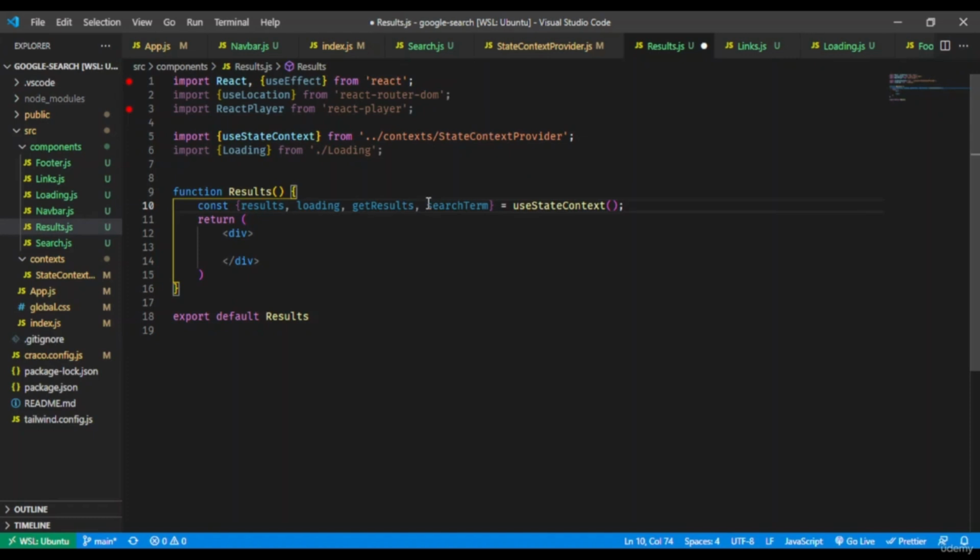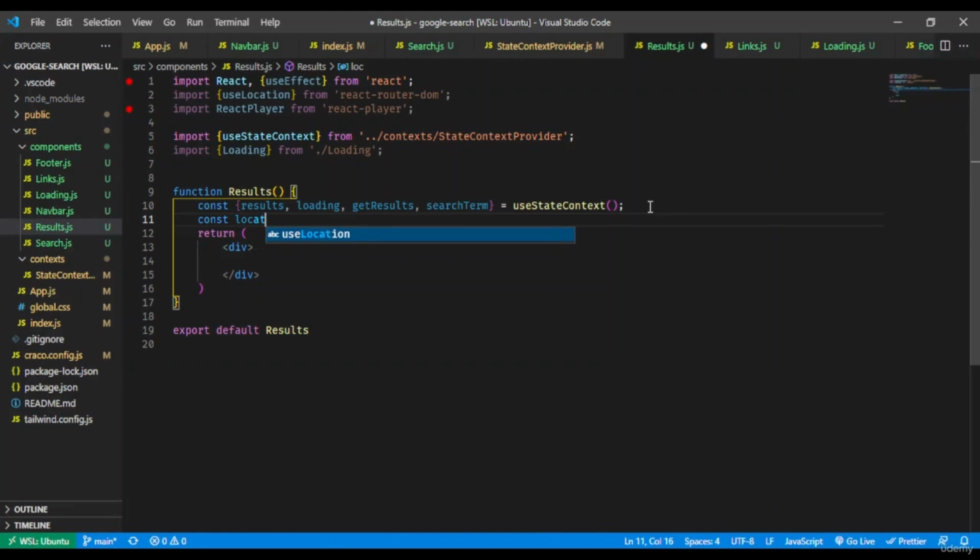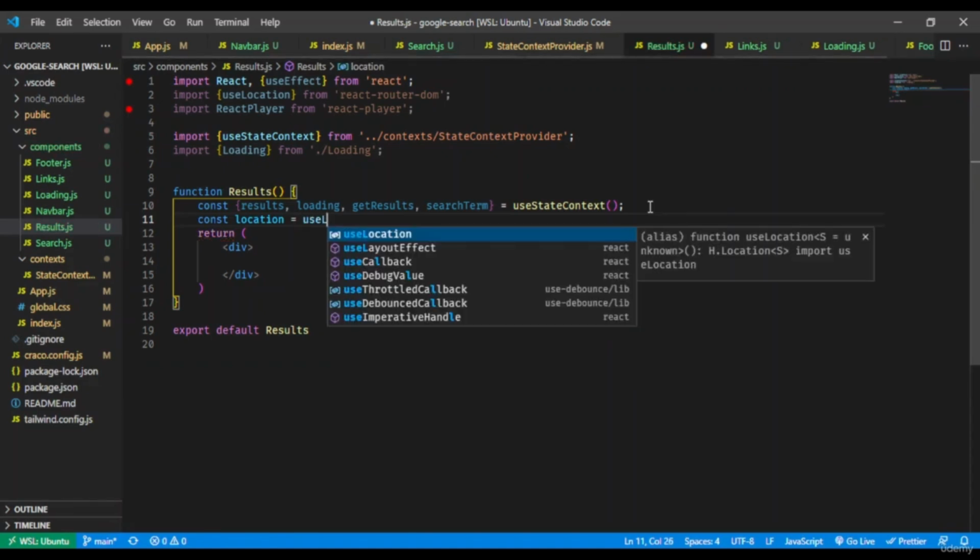Next we will set the location. So after this there will be the constant called location. So it will be const location, and this is equal to use location.